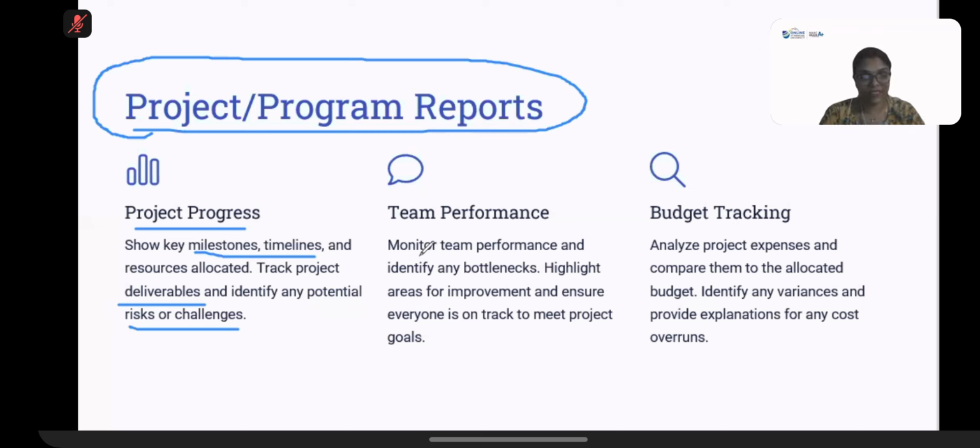Then we have team performance, which we come to know from this report, that is whether the team is meeting the goals, fulfilling its responsibilities or not. Okay. The members' contributions in achieving the deadlines, resolving technical glitches. So if the performance is lacking in certain area, this report will suggest the solutions, additional training, resource reallocation. Okay, so it will highlight the areas where the improvement is required and everyone follows the same track for achieving that project.